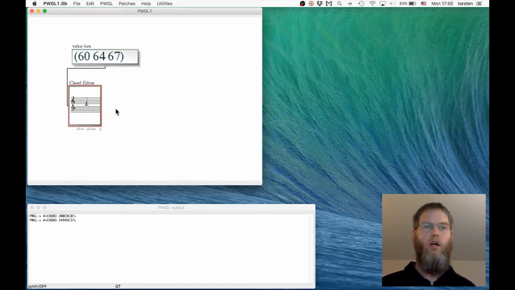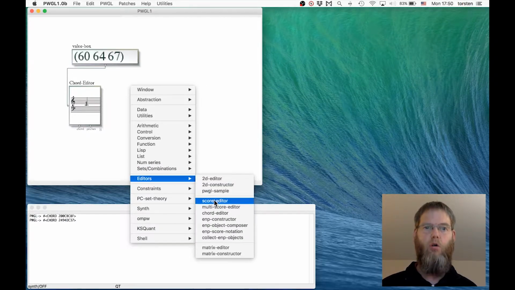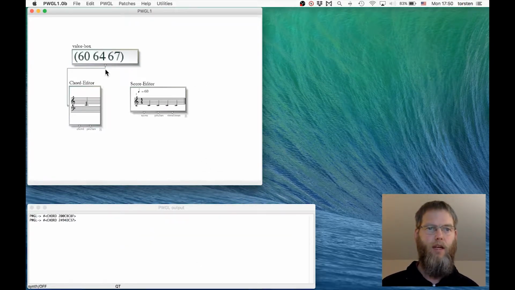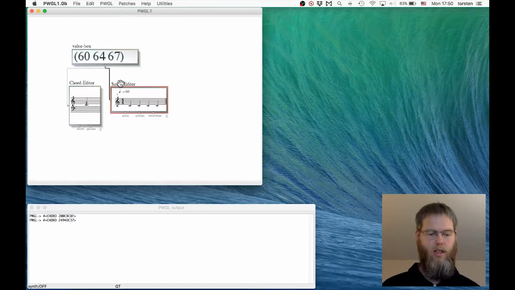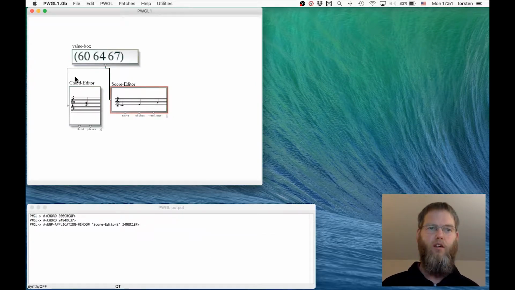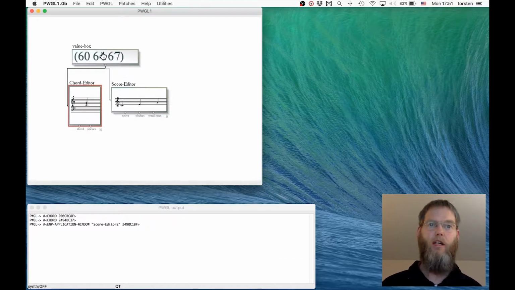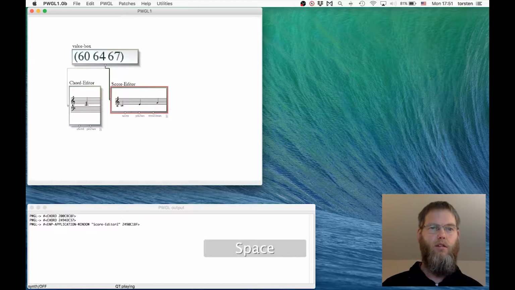That's one way. Now we look at the second editor, again under editors, and here is a score editor. If we take the same number sequence and enter that into the score editor and evaluate that, then you see with the chord editor we get a chord, and with the score editor and just a plain sequence of numbers we get a sequence of pitches.